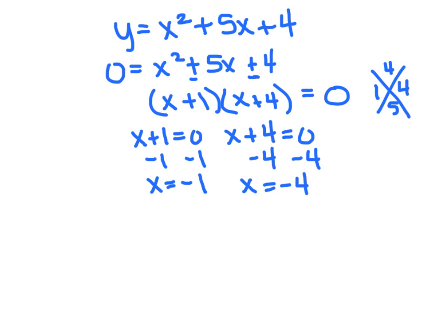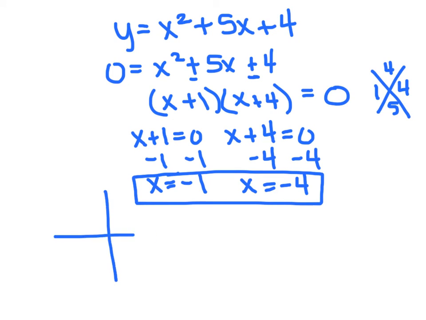So I have two x-intercepts as well as two zeros, because remember that they're the same thing. So if I was to graph this, and this is just a sketch because I didn't take the time to find out where the vertex is. So here is where x is negative 4, here is where x is negative 1, so the parabola looks something like this. And it's going through the x-axis at those two places. All right, we'll work on this some more tomorrow, do some activities in class, and you'll be ready to be a superstar.